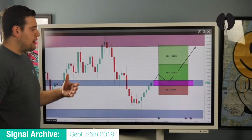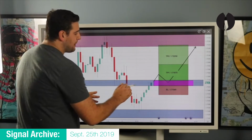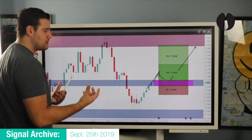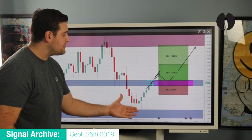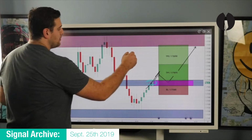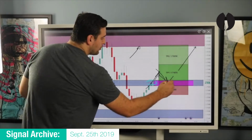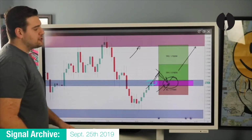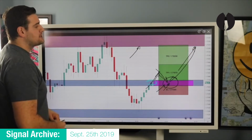So it's time to talk about entry. So high probability entry, what I'm looking for is I'm staying patient, I'm waiting for price to make a push, breaking above this 1 hour mid-range zone to the upside. This would be significant because this is an area of sell sensitivity, so a break to the upside is a push. What's after a push to the upside? That's right, an exhaustion to the downside, where then we would wait for buy pressure to re-enter the market, price action confirmation, so a bullish engulfing candle close before an entry to the upside.